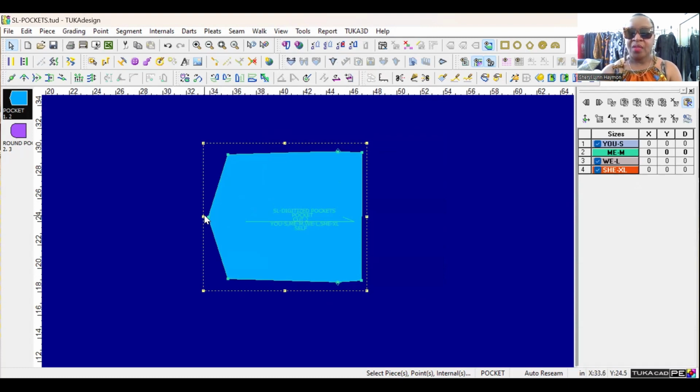Okay, so at this time, we can go ahead and add the size breaks, the inches that you want between your sizes. So if I start at this point here, and I want my small size to come in, let's say we're just doing 0.5 so we can see this, okay?